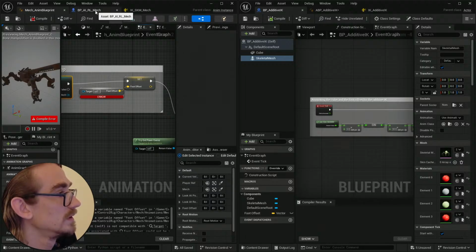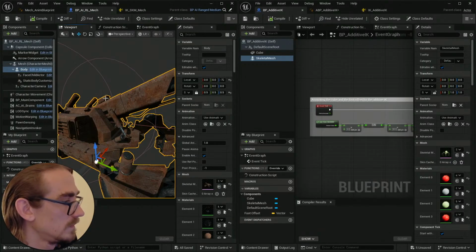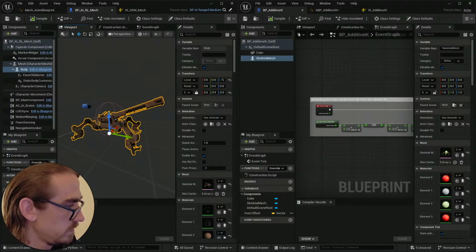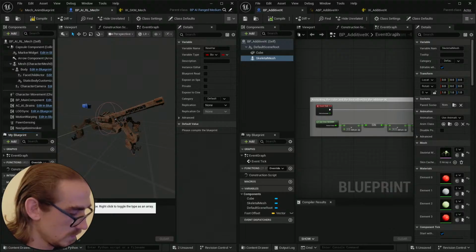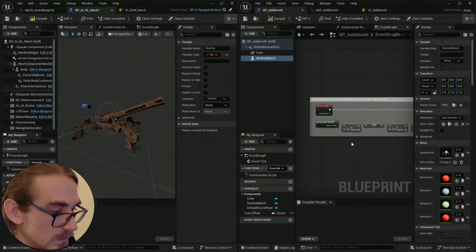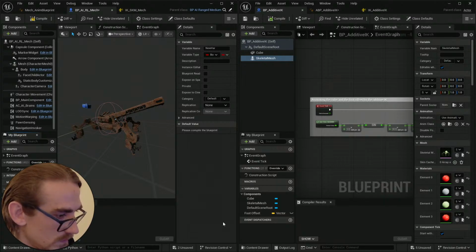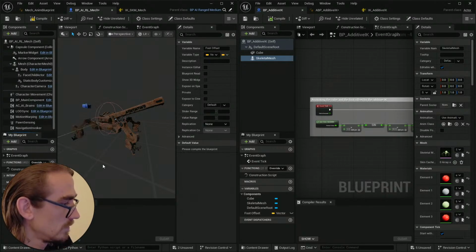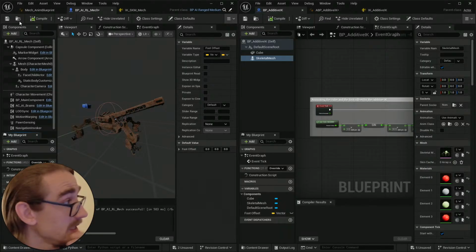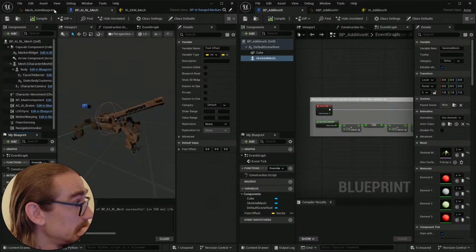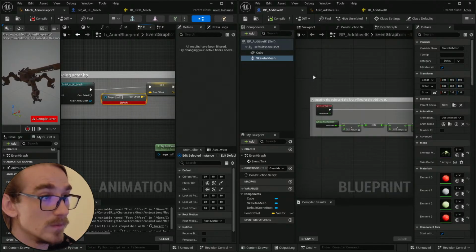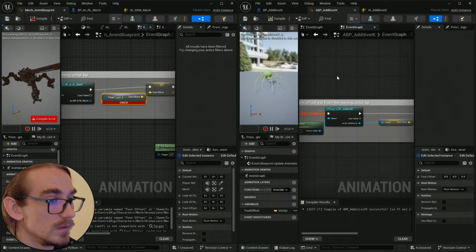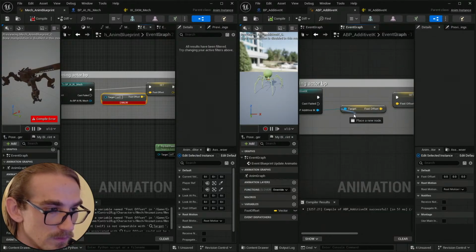It's just a vector. Let's see how it goes. Foot offset.